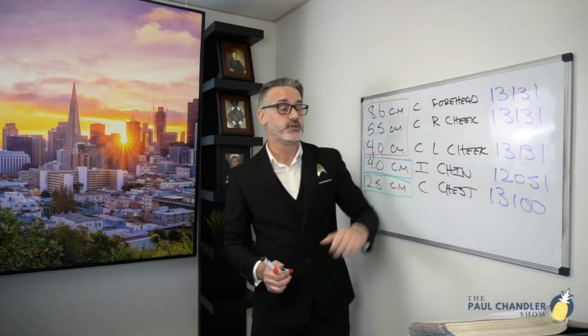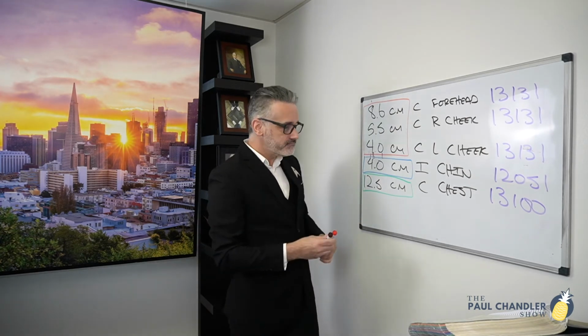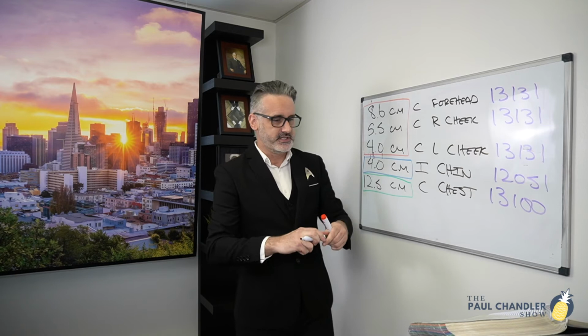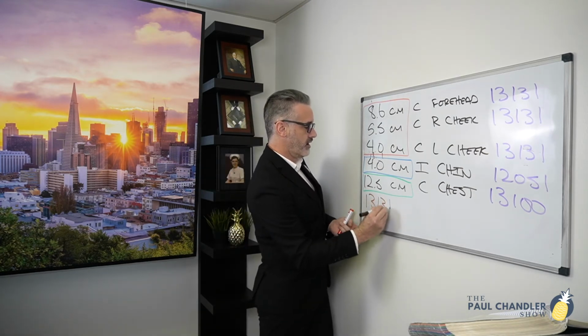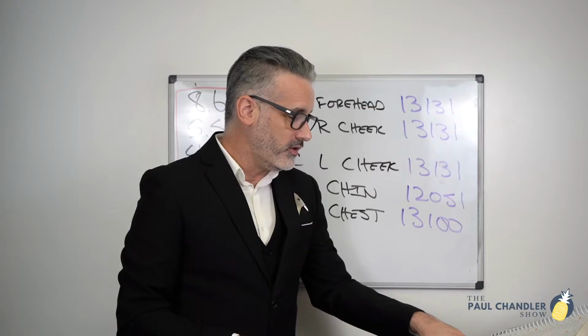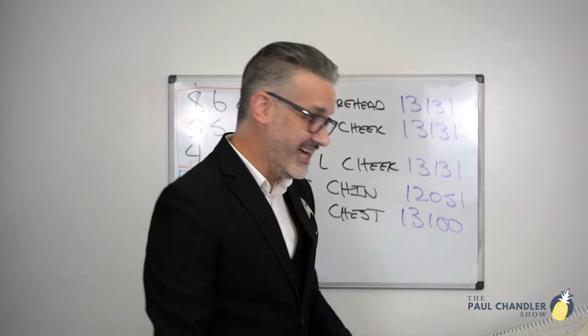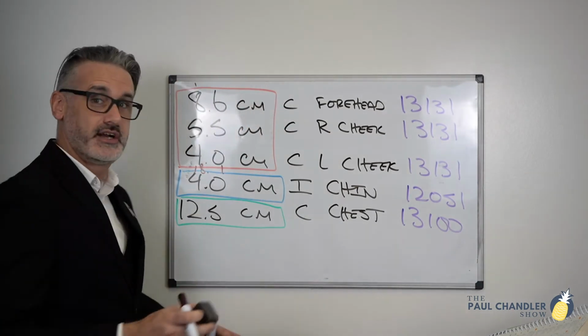So I have 13131. Now I need 18.1 centimeters in that part. If I do 13131 to start out with, looking at the description, it gives me as far as 1.1 to 2.5 centimeters. But I need more than that. So 13131 is not going to be the first code I start out with.